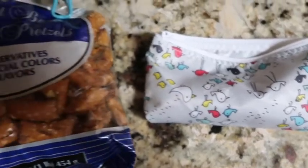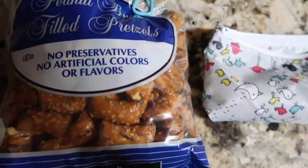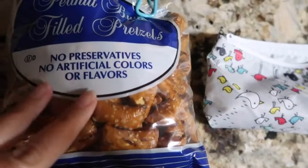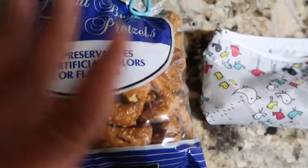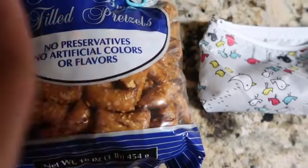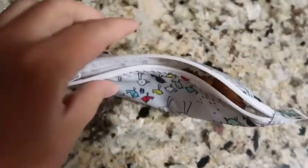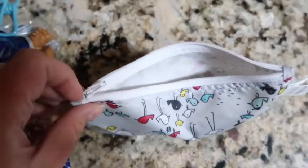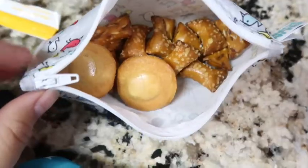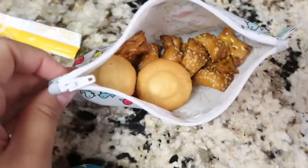I'm going to bed — super tired from the time change, it's just draining. Let me know where you guys are from and if they change the time where you live — I don't know why they do that, it's so annoying! I also added two little banana muffin bites because I thought the snack might not be enough.